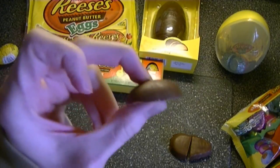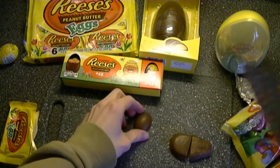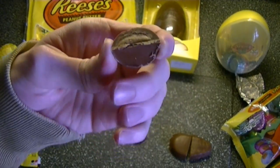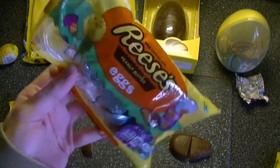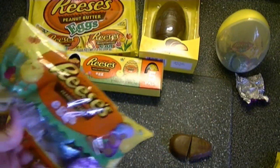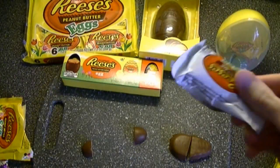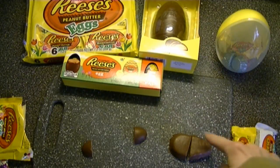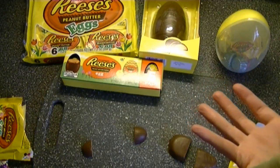These things, I imagine, are mostly chocolate, because I remember getting the heart-shaped ones that are pretty much like this a while ago. Yeah, not a whole lot of peanut butter in those, really. Small ones are kind of just for those who want more chocolate than peanut butter, which is just crazy, because why would you get a Reese's that doesn't have any peanut butter in? Now, the mini ones and the white chocolate ones, they're pretty much exactly the same as this big one right here. So, don't really need to examine it that much.